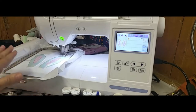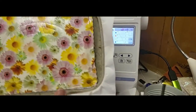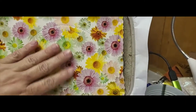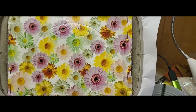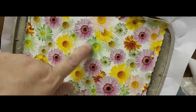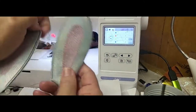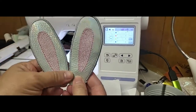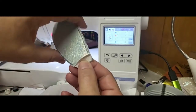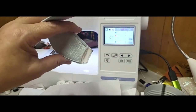Hey everybody, we're back now. I did get another little bit of a head start. This is what will become the front cover of the bunny face - I've just done the outline stitch of the holder and the placement for the two ears. The ears are what I stitched out earlier. There is a little bit of a shape to them to show you which side goes where. If you look on the back side of the bunny ears, there is an opening at the bottom, and that's just to cut down on bulk when you're attaching it to the face.